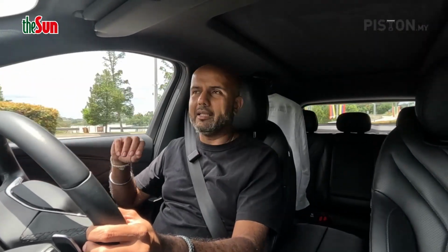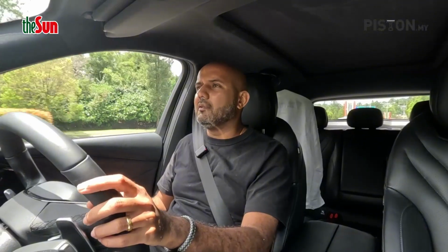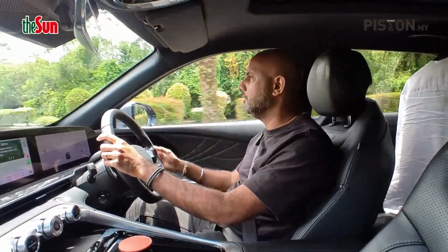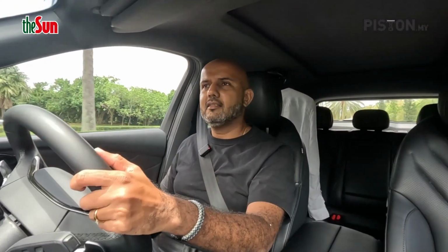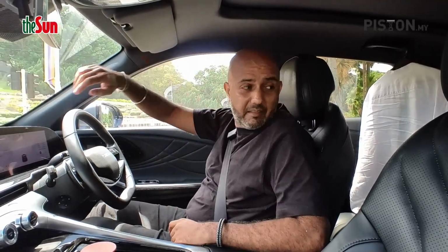You sit on the seats, they may be a little bit stiff, but it's okay. They look good. They're sort of comfortable. And then you see this door panel over here. You see this plush stitching and I think this leather, and it makes you feel like you're in a car that is very expensive, and that is nice. So that's what you get with the Omoda C9. Yes, there are a couple of things that are irritating, like the instrument cluster. And then the back seats are fantastic as well. So for your family, it's brilliant.